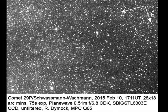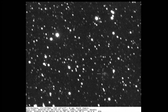So that was magnitudes. The other thing that makes comets interesting is outbursts. There are a number of comets that for a long time have been known to have outbursts. This one, with the lovely name Schwassmann-Wachmann, has fairly regular outbursts, and amateurs can monitor these comets much more easily than professionals can, because we have a lot more access to telescopes around the world in different places, and we can actually look for these outbursts. There are a number of people in the Comet Section who are regularly imaging comets to look for these outbursts. And this is one that Richard Miles has recently detected.